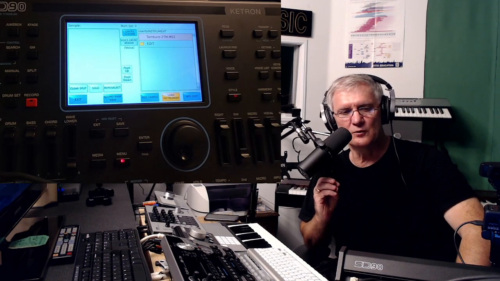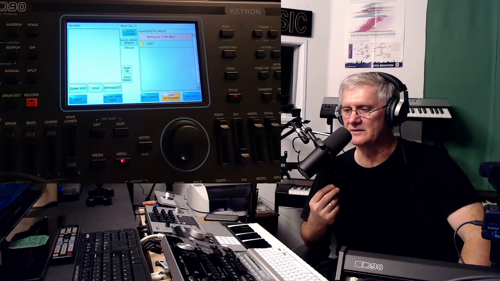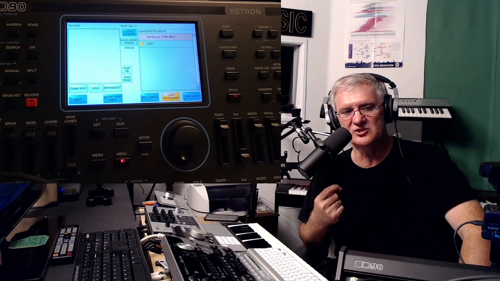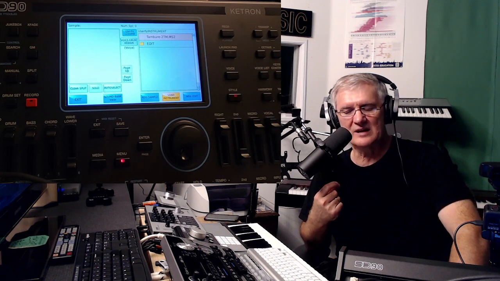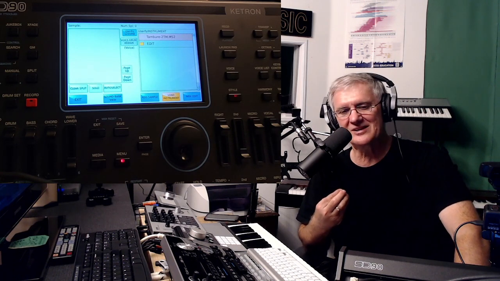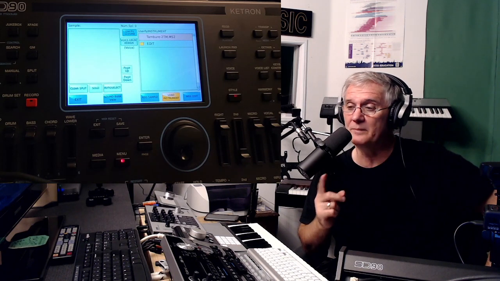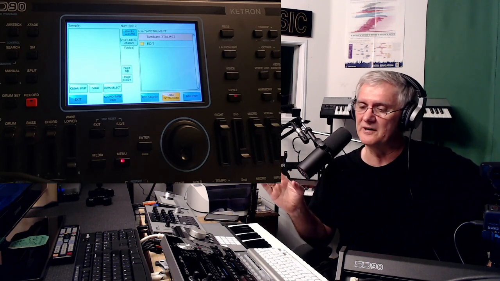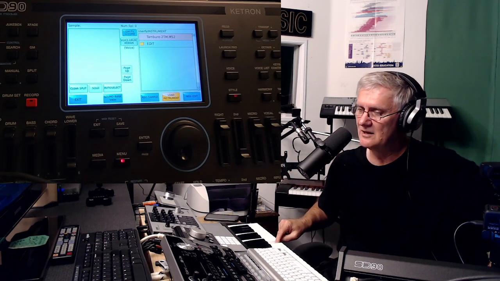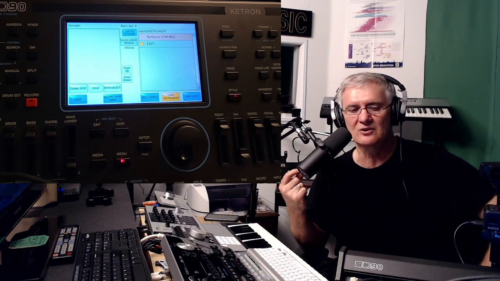First, if you want to put samples in Ketron, they have to be 44,100 hertz, and they have to be 16-bit. I tried to load sound font samples, but sometimes, even if Ketron says they're compatible, I very often have a problem with looping. When I press a key, I can hear a click at the end or somewhere in the sample, but usually at the end. That looping is not correct.